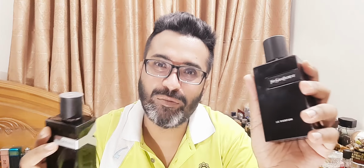The EDP is just the EDT stronger, okay? It's just a one way highway. This one has a little bit more playfulness about it. In terms of smell, I prefer this over the EDP. But if you ask me about longevity and overall value, the EDP is the champion for sure. So this one doesn't quite beat the EDP for value and longevity. These are the major concerns. But if you talk about the smell, this is the most sophisticated in the line so far.